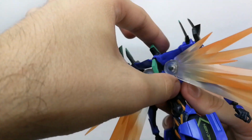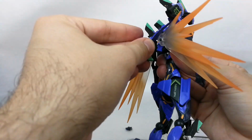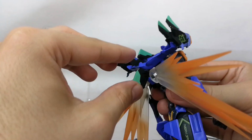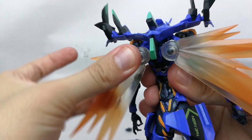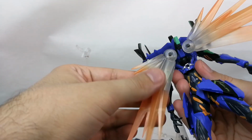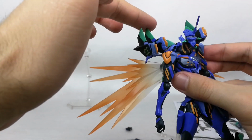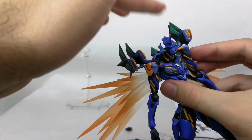Now, this big part here is also on a Revoltech joint, so it moves around, and this little part here comes off. I'll show you later what for. We have two Revoltech joints right now for these wing parts that we just connected, and you can see they can separate individually from each other. Now these parts here are also on small Revoltech joints, and these are just hinged.